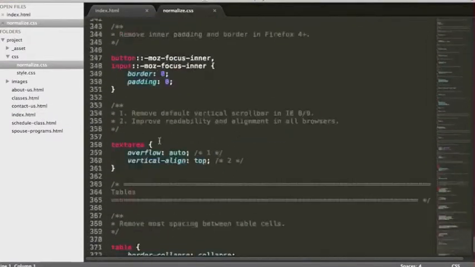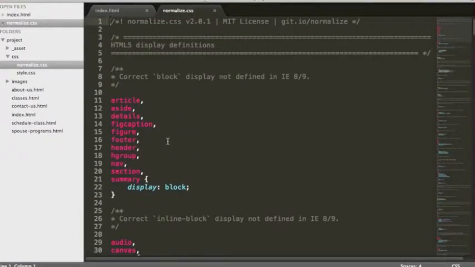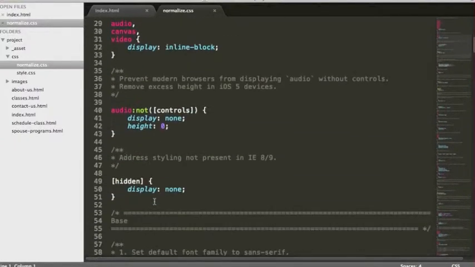normalize, which is pre-written, and you can get these from various places on the internet. And what this does is it helps with cross-browser compatibility. So it sets everything to kind of one standard. Because if, for example, I was to set, say, a font size of 1.5 EM, it might be slightly different in Firefox than it would be from Chrome.